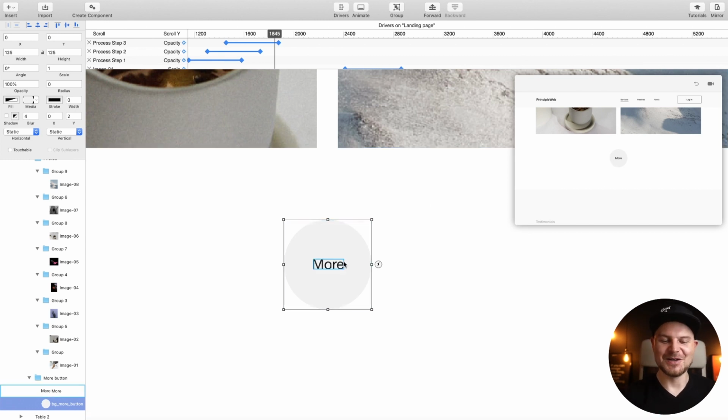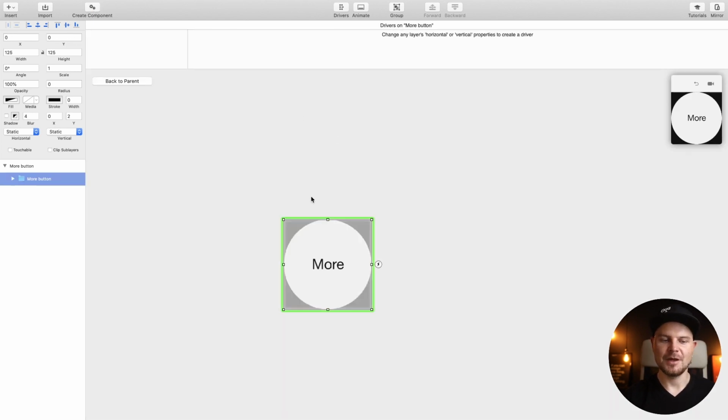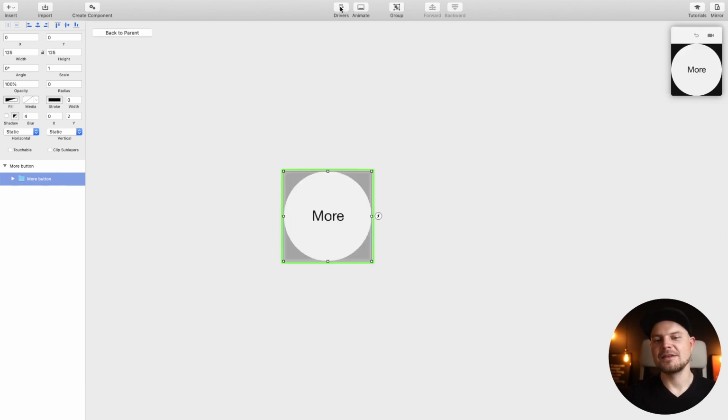Principle, remember? So we select the group itself, and here in Principle, you have the Create Component button. Click on this button, and boom, you jump to another canvas. What is this canvas for? This is like a component in Figma or Adobe XD, or a smart layer in Photoshop, if you're familiar with Photoshop. So it's an additional artboard inside of the artboard. And inside of this one, we can create different animations inside of the previous animations.